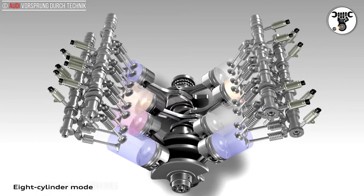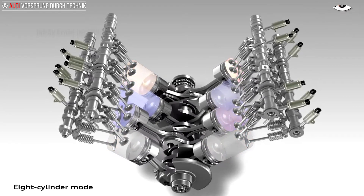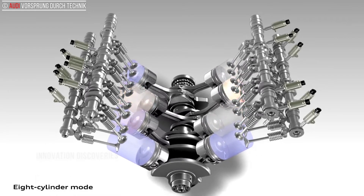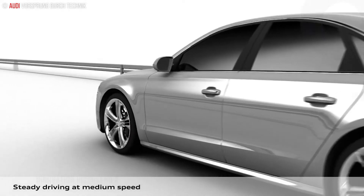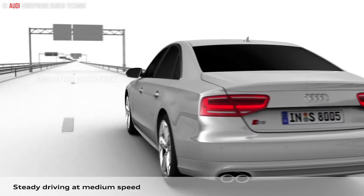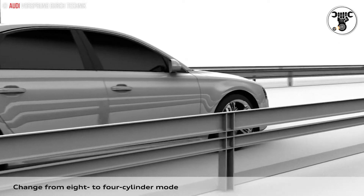As soon as the driver presses firmly down on the accelerator pedal, the deactivated cylinders cut in again. The return to 8-cylinder operation, like the cylinder deactivation process, takes place so smoothly and quickly that it is difficult to notice — completed on average in just 300 milliseconds. The actual changeover involves a temporary drop in efficiency, so the reduction in fuel consumption only sets in 3 seconds or more after cylinder deactivation. Audi has therefore developed a control logic that monitors movement of the accelerator and brake pedals and the steering wheel. If an irregular pattern is detected, cylinder deactivation may be inhibited — for instance at a roundabout or when the car is driven hard on interurban roads — since deactivation lasting only a few seconds would tend to increase fuel consumption rather than decrease it.